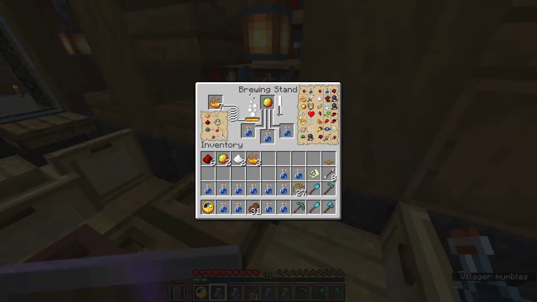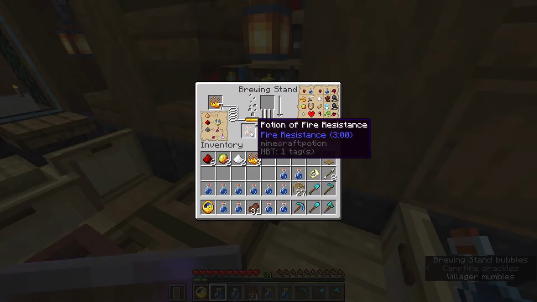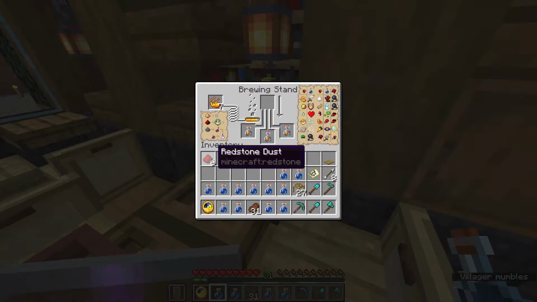I'll be honest, I don't think fire resistance helps that much when fighting the nether dragon or the end dragon. The end dragon does spit out a chemical fire, is the best way to explain it, like a little dragon's breath is what it's going to be called.